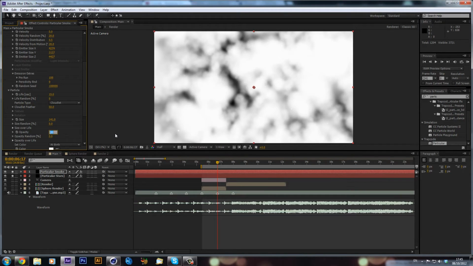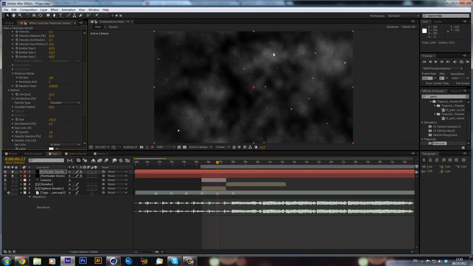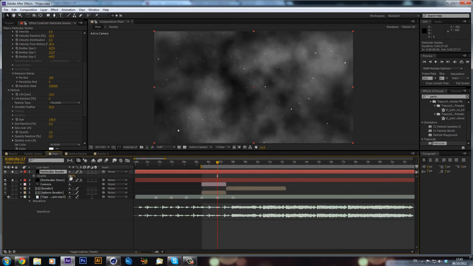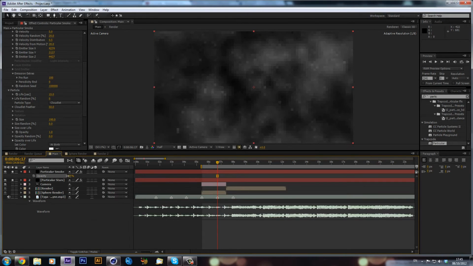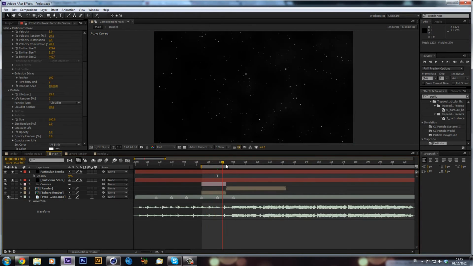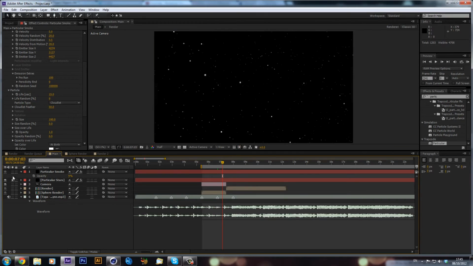So it's filling most of the screen, and then just take the opacity down to maybe 20, something like that. No, less than that. We take opacity down to actually 1. As you can see, we get this quite cool smoke. I'm just going to put the size up maybe a bit more, like that. And then we can just go to the opacity of our layer by pressing T, and we can just slowly mess around with this until we get something that looks good. So it's just a subtle feature and just something in the background, like so.